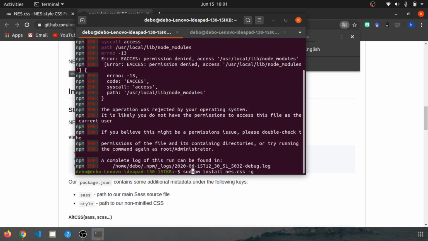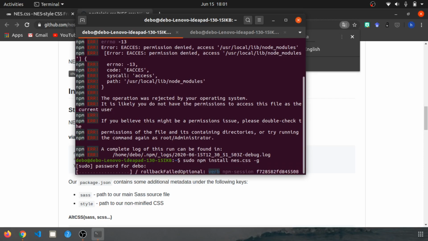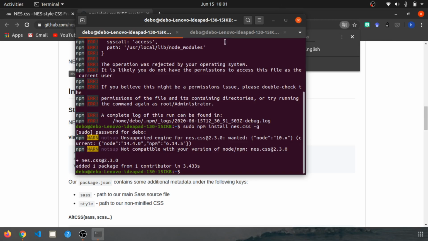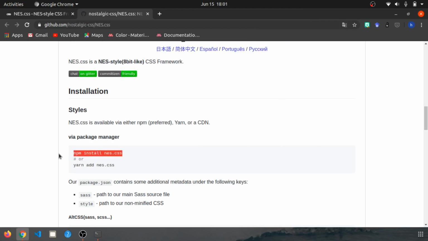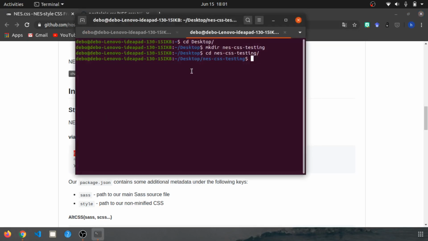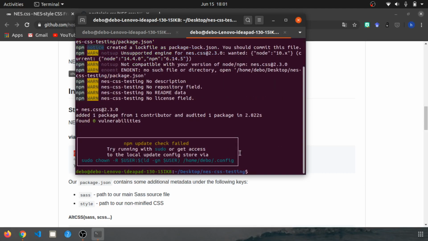So sudo npm install will give the administrator permission to install Nes CSS, and it is added. For this I just type npm install Nes CSS, or we can add it using yarn also. So it will install the Nes CSS in my repository.